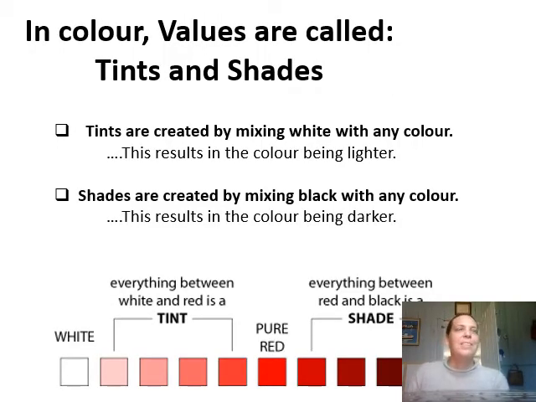So just because we didn't have enough vocabulary going yet, when we talk about value in colors, we have 2 more words. We can either say a tint or a shade. A tint is whenever you're adding white to a color, so you're making it lighter. So pink is not actually a color, pink is a tint. And shades are when you darken a color or give it a darker value.